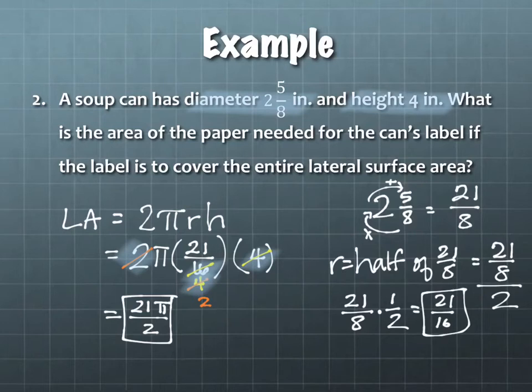You don't have to reduce your fractions as you go. You could just multiply across the top, multiply across the bottom, but eventually you're going to have to reduce it anyway. So it's sometimes nicer to reduce it when it's already in smaller pieces than when it's in a larger value to begin with. All right, so I have 21 pi over 2. That's the exact value. I do have it in inches, so I need that part at least. Let me put that in.